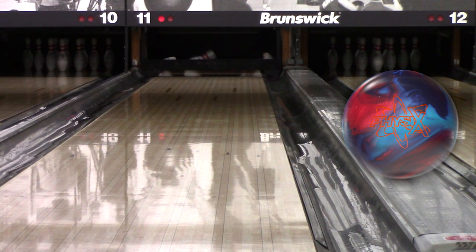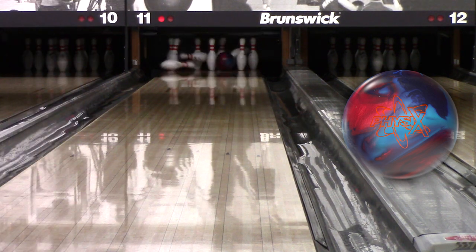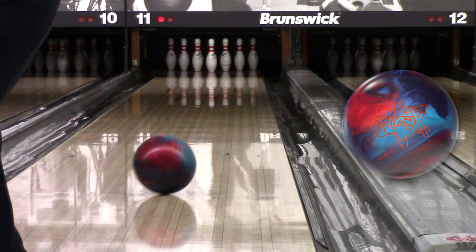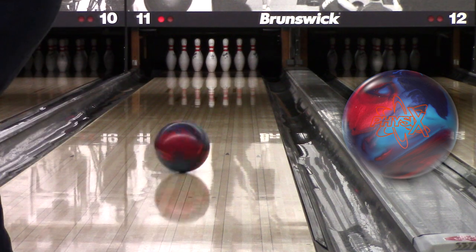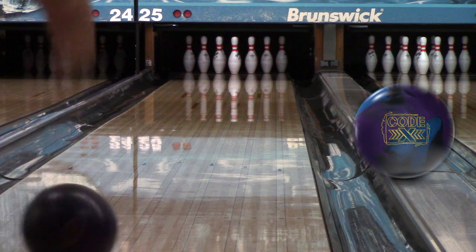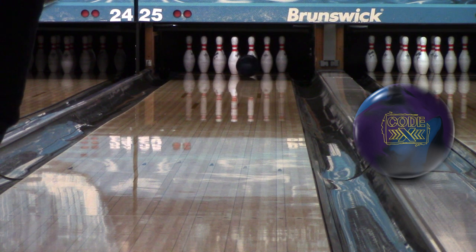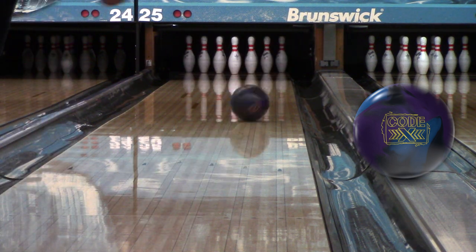With the kind of angle she was playing and her lack of speed, there were still several shots that it couldn't bail her out on. There's a lot of new and cool stuff happening with this cover stock, but it's still a bowling ball. Angel and big hooking solids don't usually get along — she has to get too deep, and that's not really what hook monsters are designed for. But we both agreed that this might be the best look she's had with a ball this strong, specifically because it doesn't burn or quit when the lanes start to dry out or when you get into those steeper angles. It maintains the move on the back end as the track dries up and forces you left. But again, that's not her wheelhouse, and it shows. The Prime is a better hook monster, but it's not going to turn Norm Duke into Belmo.